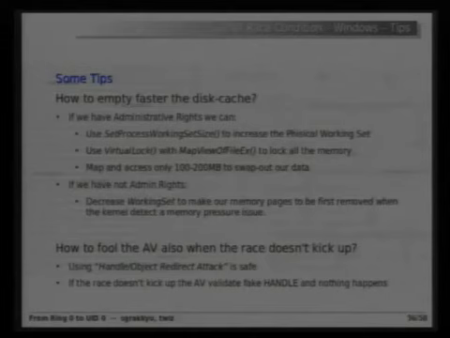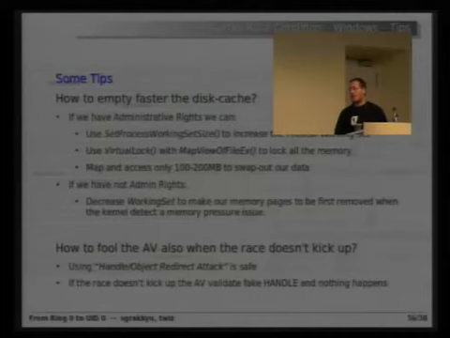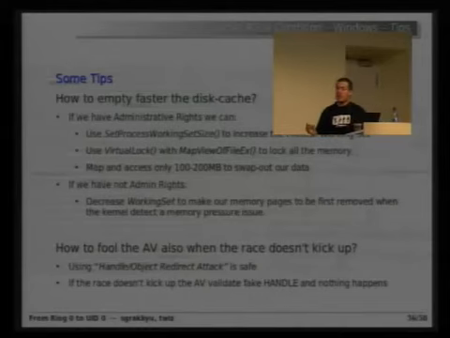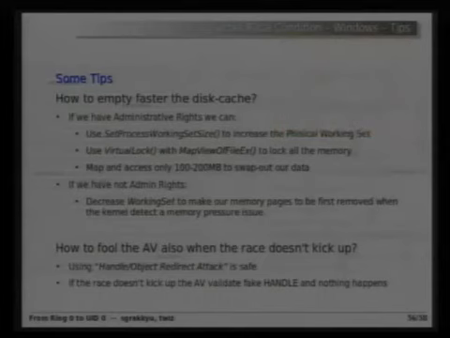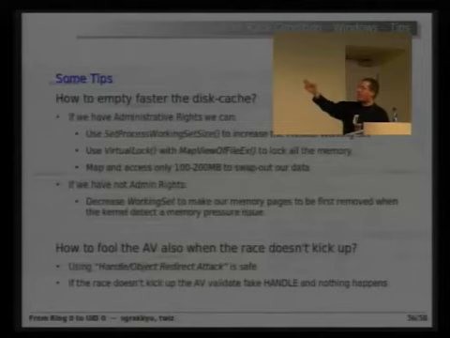There are some tips, for example, for when you can empty the cache faster. When we have a huge memory, more than 1 or 2 gigabytes, which on a desktop is now quite common, if you have admin rights or at least the quota privilege, and some other privilege we need, is to enlarge the process working set size. Then using VirtualLock and MapViewOfFile to map a huge anonymous mapping and lock all the memory inside it. Then VirtualLock all the virtual memory inside physical memory. Then the physical memory is full, and the rest of the memory accesses force a swap out of the cache.